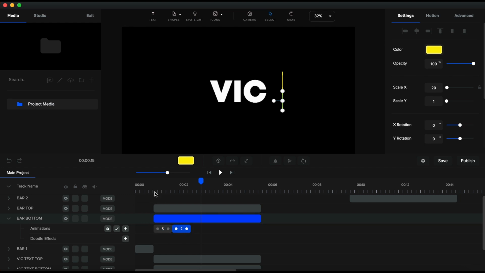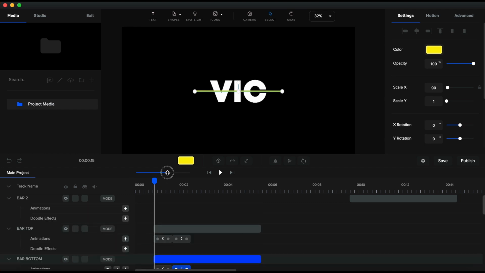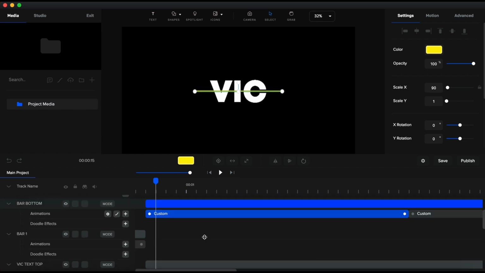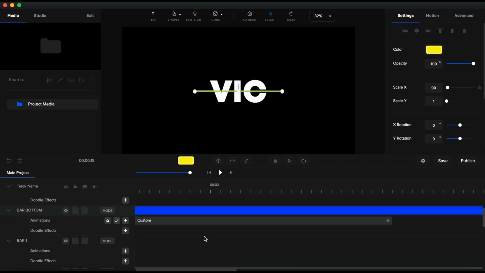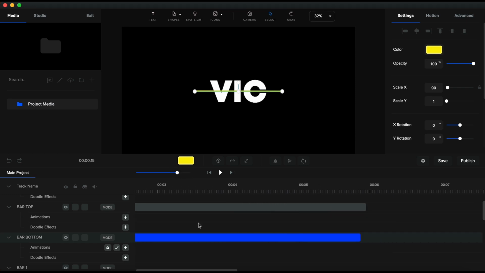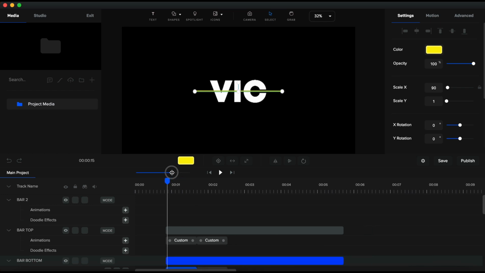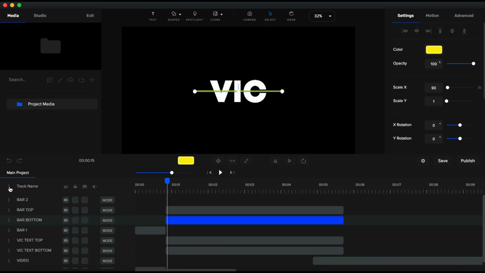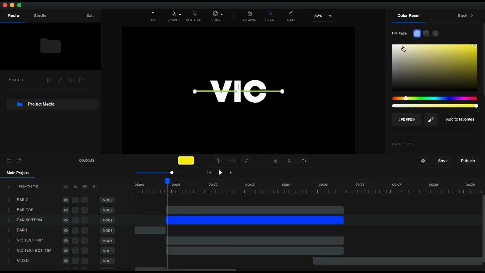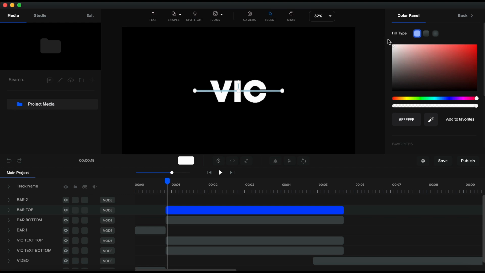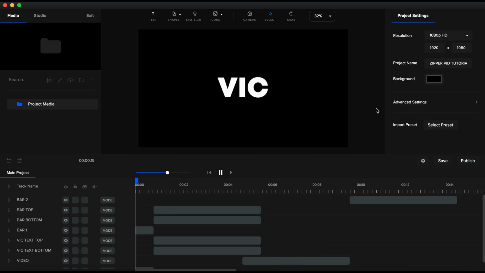What I also like to do, is to fully extend the timeline, and make sure I have all the custom animations set with the same time length here on the timeline. And I strongly recommend you to do the same. These fine adjustments make the difference for an outstanding animation. Now that I have these two lines animated, I will go and change back their color to white. And, let's have a look.